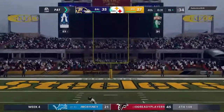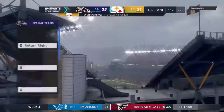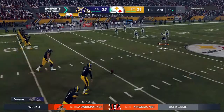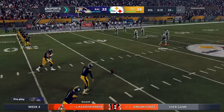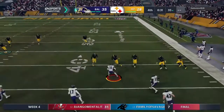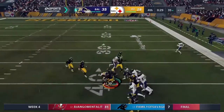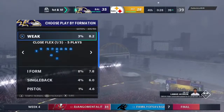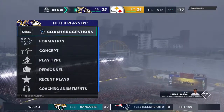Probably going to rely on the onside kick coming up. Yeah, they have to. It's not a high percentage play, but it's better than not having a chance at all. And that's when you put your leapers and your flyers on one side, get that high hop, and hope that one of the guys can come up with it. And on the other side, get that hands team ready. No doubt about it. 4th quarter, they felt like they needed the football back. Unfortunately, they couldn't get it.